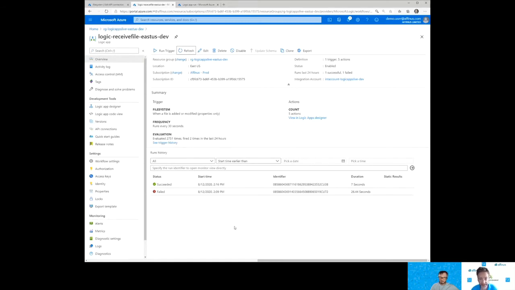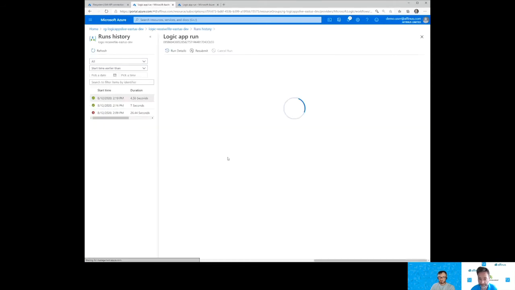But whilst we're waiting for that, that takes us through the example of picking up a file, running it through a transform, and writing the file back out again. Because what we really want to do is simulate what BizTalk's doing, where we pick up a file, run it through a transform, and then drop it into the message box, subscribe to it, pick it up the other end, transform it again, and drop it out. So what we could do while we're waiting for this to run is, oh, it just ran now. Look at that.